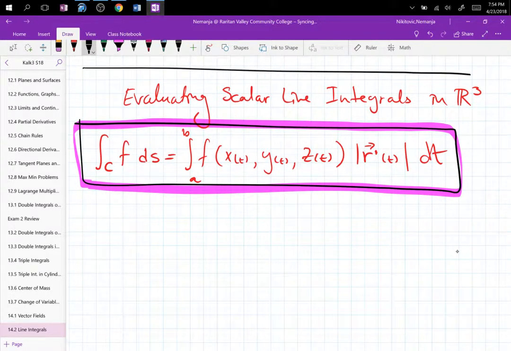So same calculations. Number 1, parameterization. Number 2, put the integral together. And number 3, integrate. So it doesn't matter what dimension you have. Right? This can be done in any dimension, because it's just the number of dimensions you have, and you just stuff them in a vector. So this can be generalized to any dimension. Now, whether or not it has a purpose, right? That's a different story.